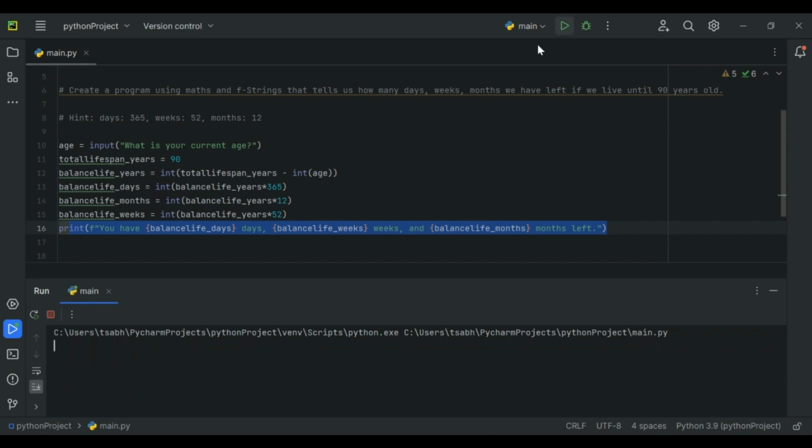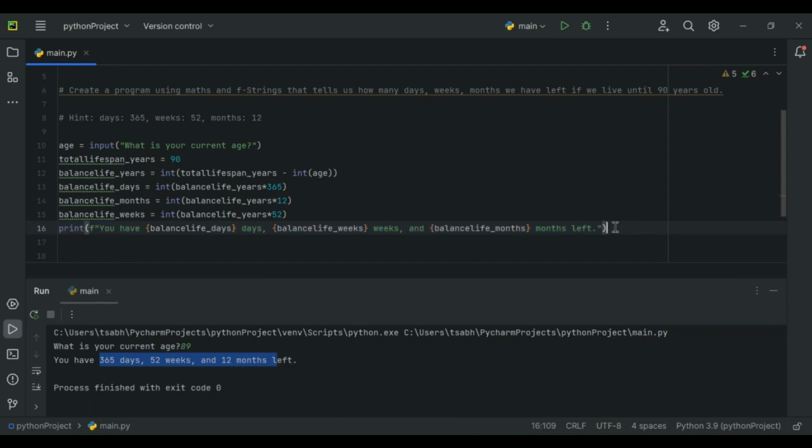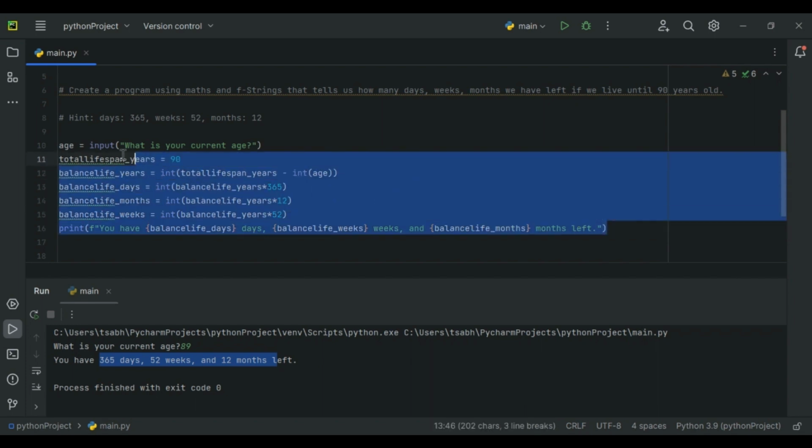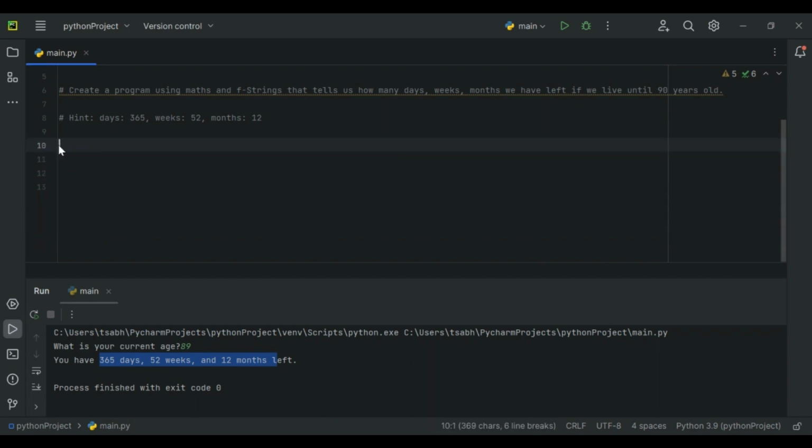If I execute and put my age as 89, it will state that I have only 365 days and 52 weeks and 12 months left. Okay, hope you understood this little program.